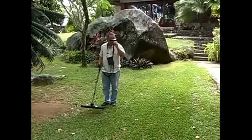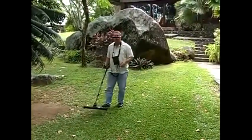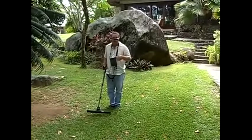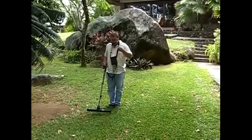Alright, what I'm doing is finding my common start area. Here's my start line. From this start line, I'm going to set up my area. Select ground scan, new scan, set my parameters, push start scanning. My hand is on the OK button, ready to go.